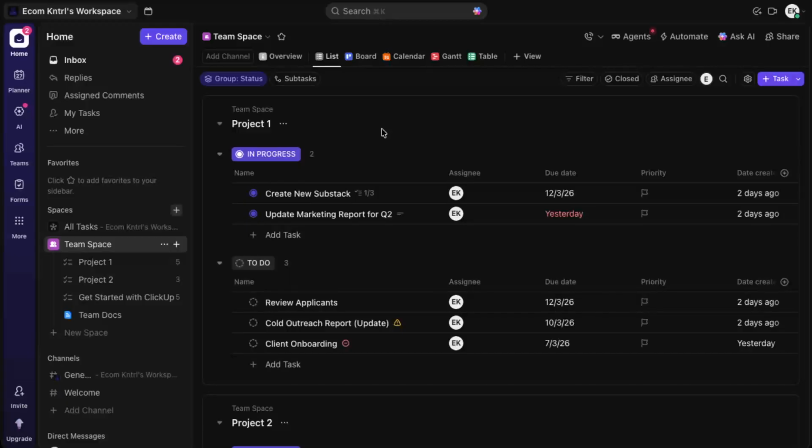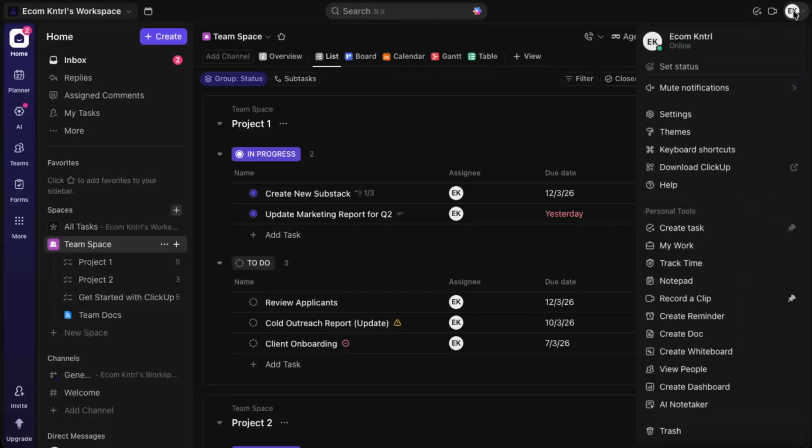Being in list view isn't so much about the content of the list, but it's a good familiar place to begin and ensures you're inside the correct workspace before changing anything related to billing. Now, look to the top right corner of your screen and click on your profile icon. This is usually a small circle with either your initials or a picture. Your profile menu is where ClickUp keeps all your personal and workspace settings, including billing and upgrades.